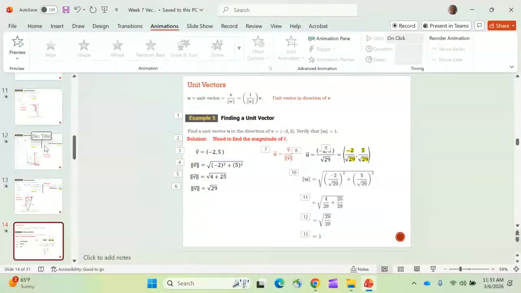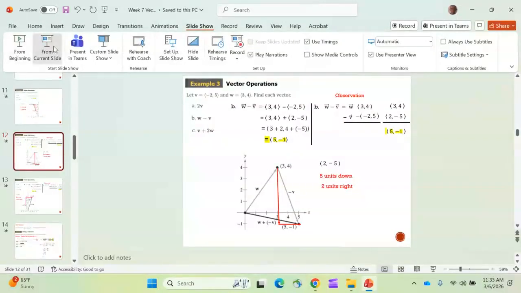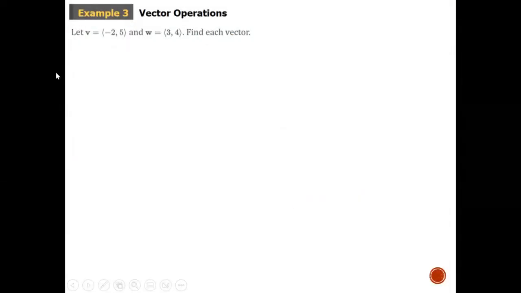Can you guys see my screen, right? Yes, sir. I believe we stopped over here. Let me start from here. Yeah, that's the right one. Like I told you, I do make changes, so the slides might not match. But yeah, there you go.